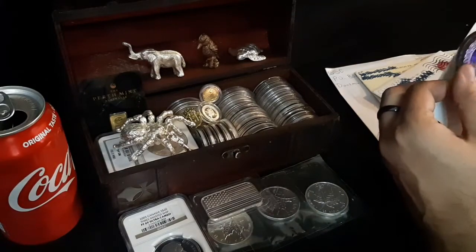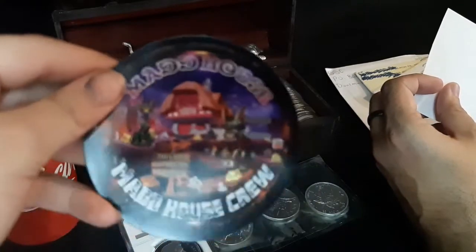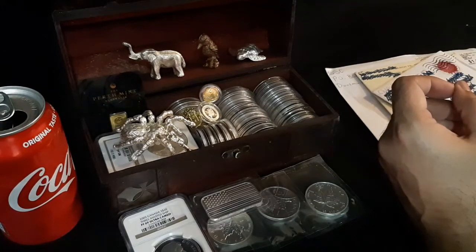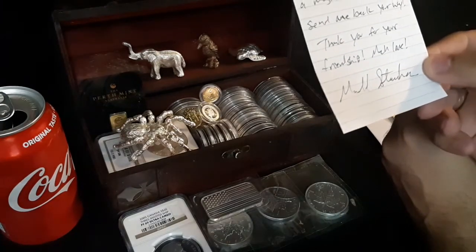Sticker, sticker. Ooh, Madhouse Crew Magnet. Hey, hold it up on screen. I always take it, just nice. Hold it up, and then sometimes I steal it. "Sean 47, hey brother, I got a magnet, so wanted to send one back your way. Thank you for your friendship. Much love, Mad Stacker."